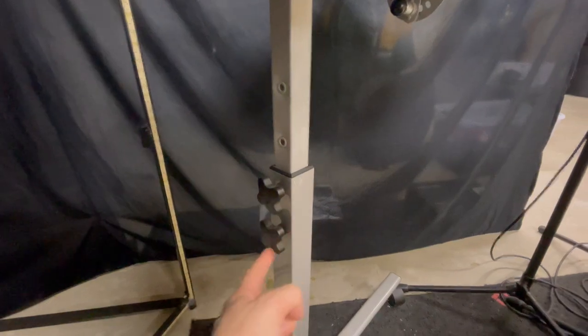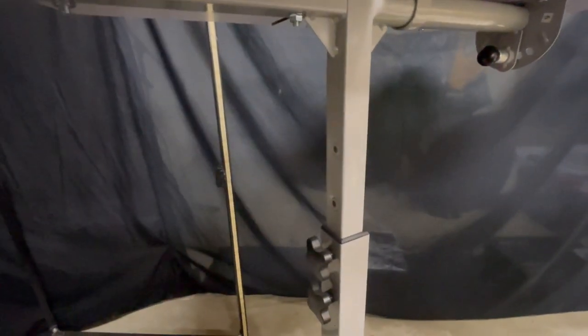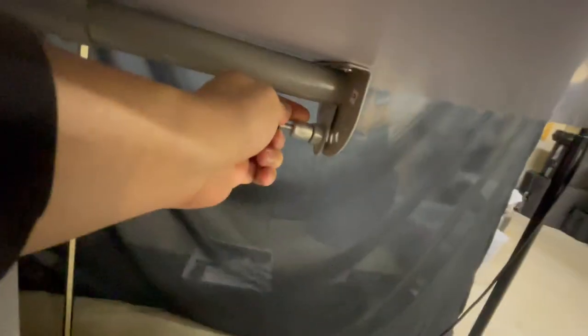If one screw failed, there are two that are actually holding this in. I've got it at about three feet high here, but it's very adjustable — I could lower two more notches, it's about two or three inches per notch, so probably another six inches lower. One of my favorite things is this adjustment here: if I pull this notch out, pull this down, and lock that in, now I've got an angle — it goes quite a bit.